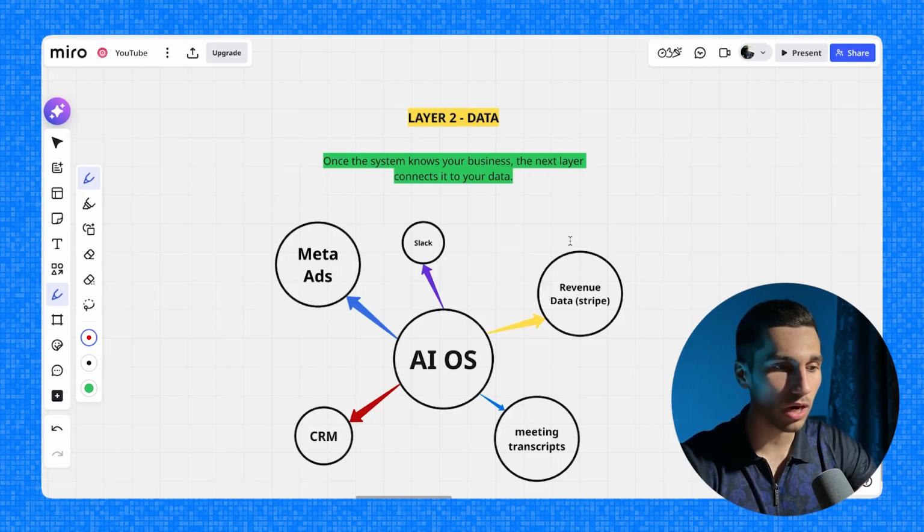Most AI tools are good at generating text. However, they are almost useless for business analysis because they have no access to your real numbers. The data layer fixes that fast. The sources you connect depend on your business. For most of the setups that we did at Systems Department, it's a mix of Stripe or a payment processor, Meta and Google Ads, meeting transcription software like Fathom or Fireflies, a CRM or pipeline tool, and Gmail and Drive. You connect what matters and what you actually use inside your business.